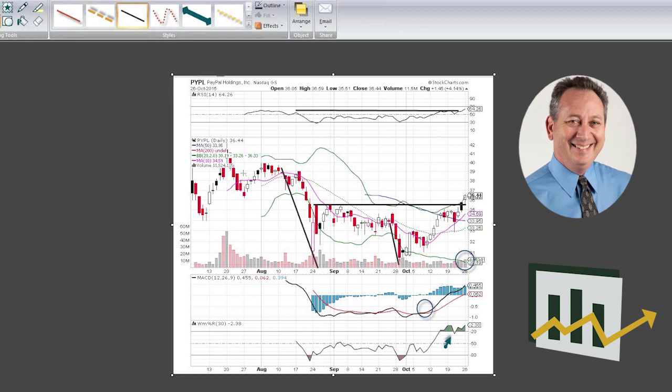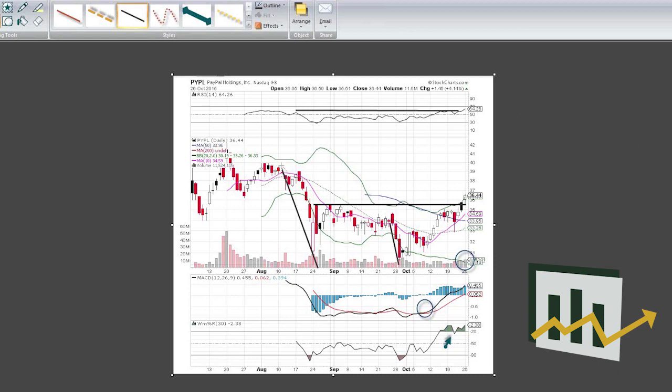This is a good stock that I think has got some potential to get back to the old highs, which are around the low $40 area — about 10% or so from here. They do have earnings coming out fairly soon. We are above the upper Bollinger Band; the last time we went above there we stalled out, but if we get another close above the upper Bollinger Band tomorrow or the next day, we could have a fat tail condition and see the move straight up towards the $39 to $40 level where we see resistance from the beginning of August.